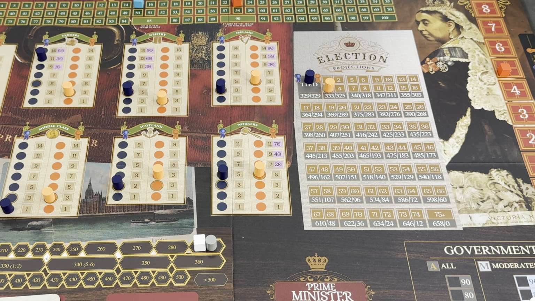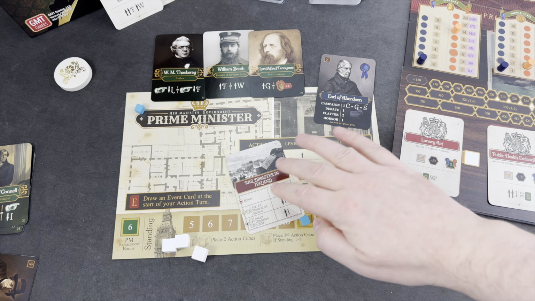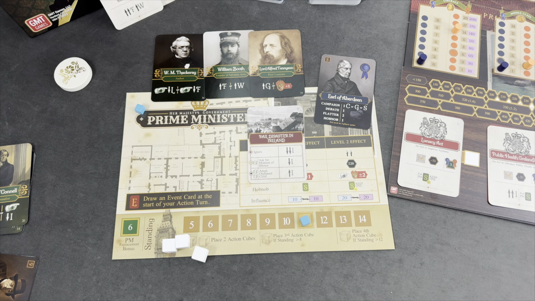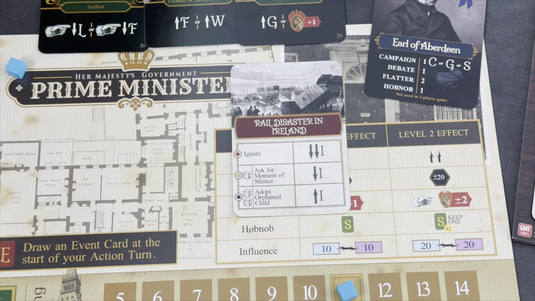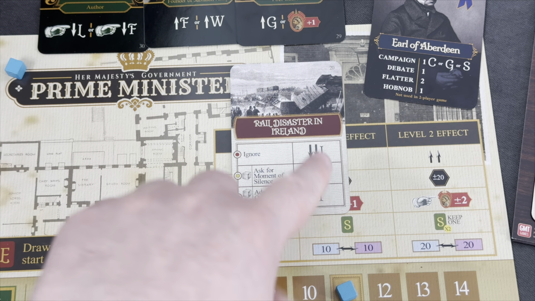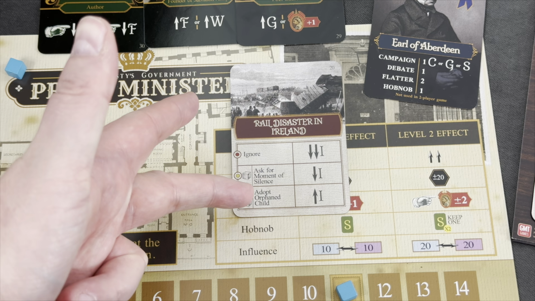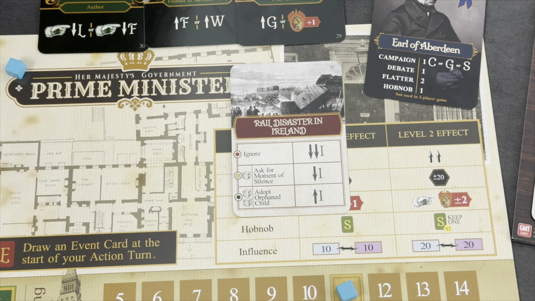We have to resolve an event first, and I have no clue how to deal with the bills actually in this mode. We have a rail disaster in Ireland. We can ignore that. We are losing 2 steps there, which would be okay because we would be only losing 1 actually, because we are already at our lowest, or almost closer. I think in this case we have to do that. Spending 1 would basically be the same effect as this one, and spending 2 now in order to gain 2 seats, I think unfortunately, my Irish friends, we have to ignore it.